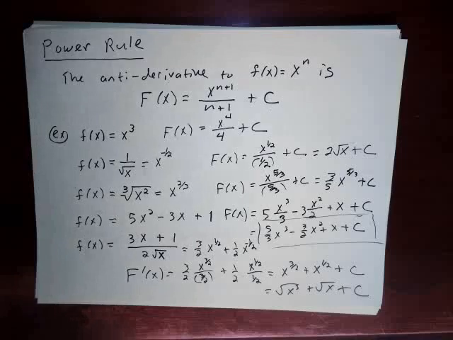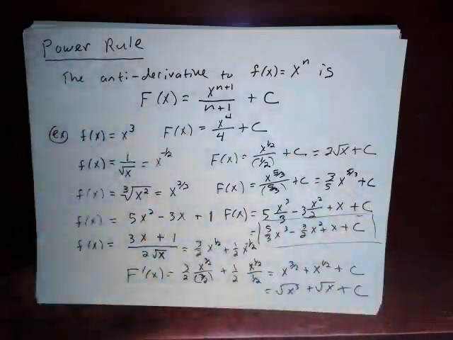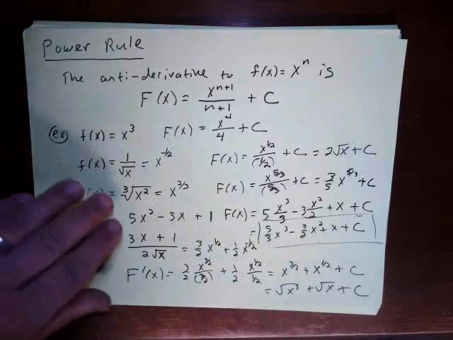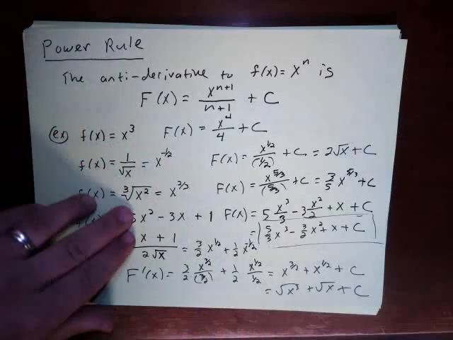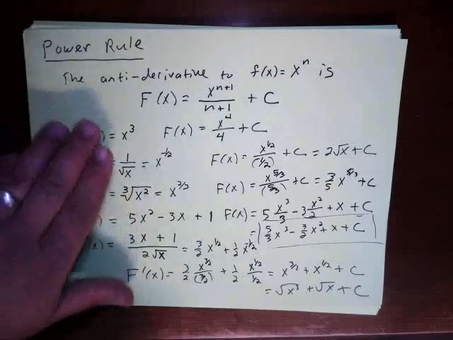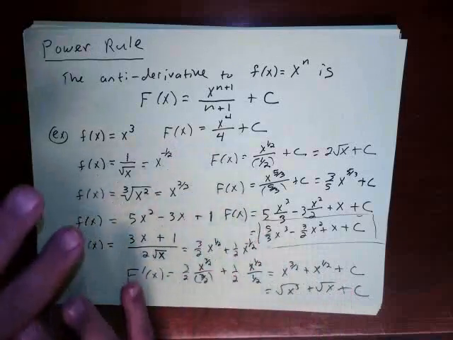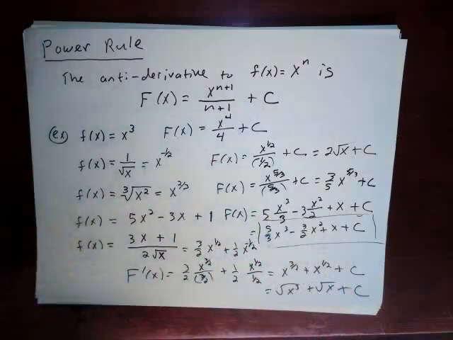But at this point, this is the idea of an antiderivative and some basic rules to help you find some fairly simple antiderivatives. And you can see that there's quite a bit that you can do, even with this one rule, okay, along with breaking sums apart and pulling out constant multiples. You can do quite a bit just with this here. So this is a good start to this idea of antiderivatives.